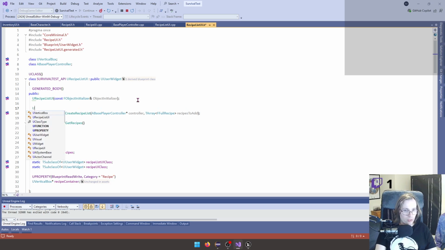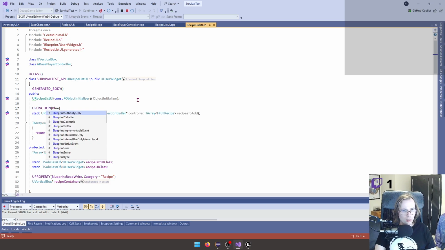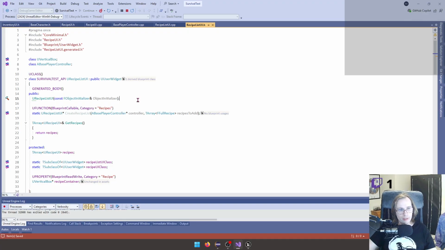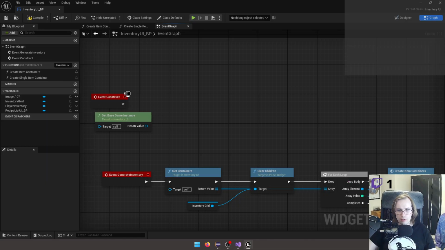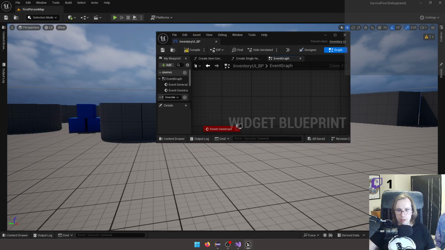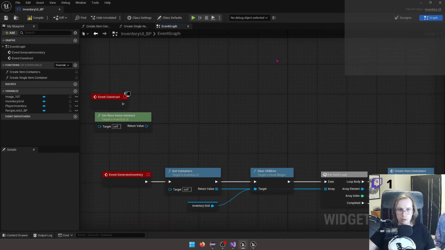So I need to do UFUNCTION, BlueprintCallable, category, recipes. Whoops, not recipes. Going to recompile. What I want to do is get a method.